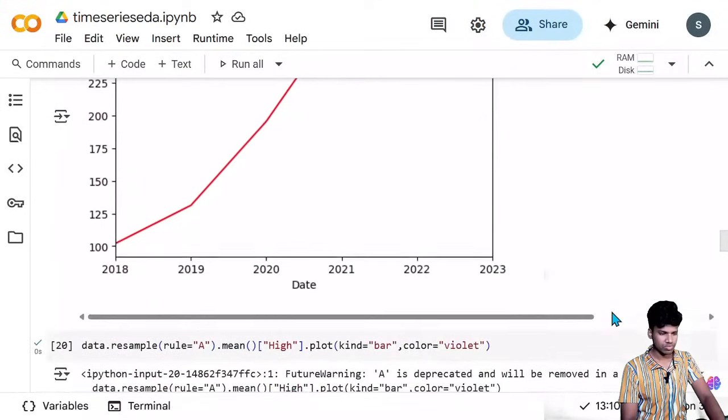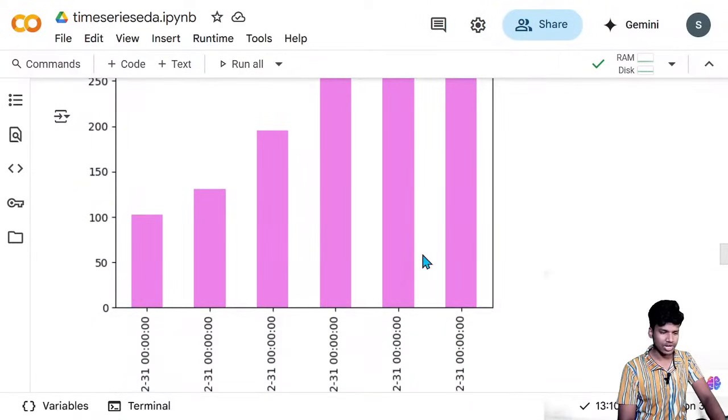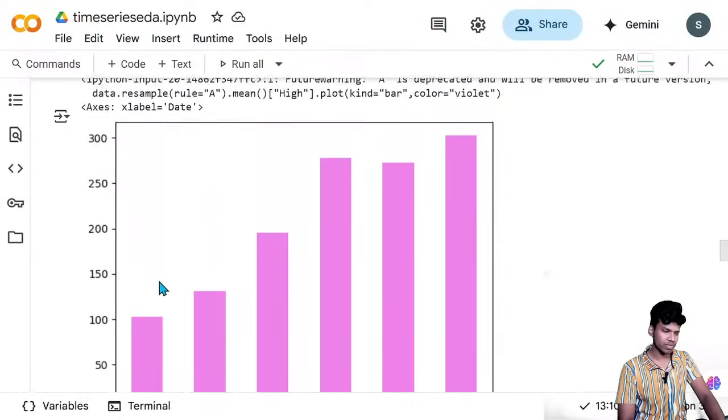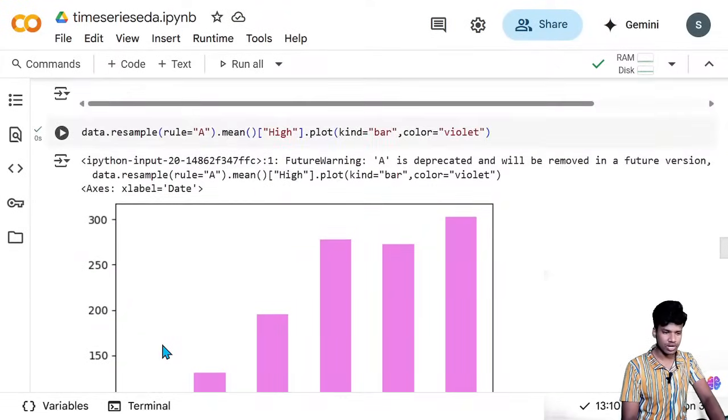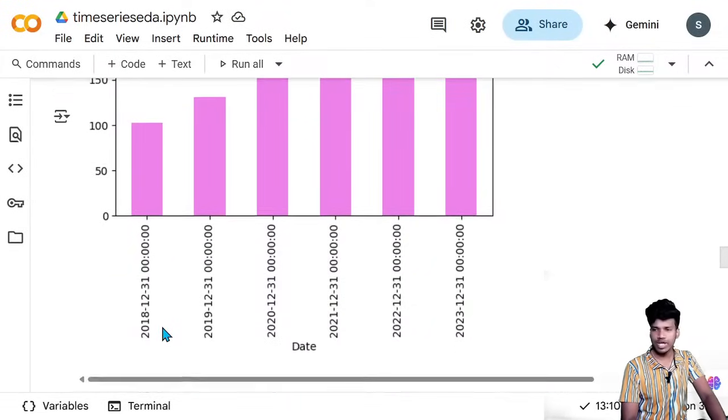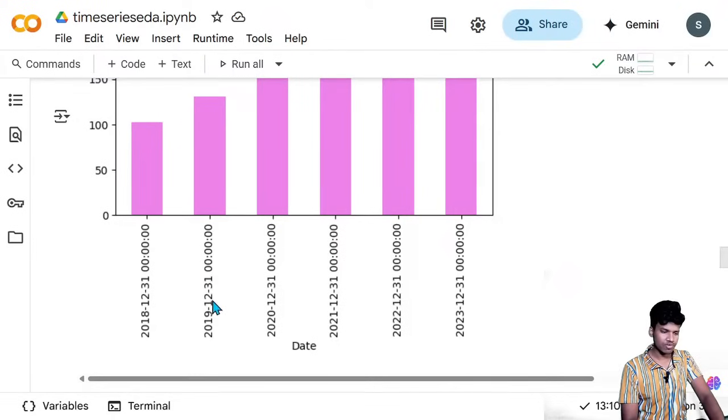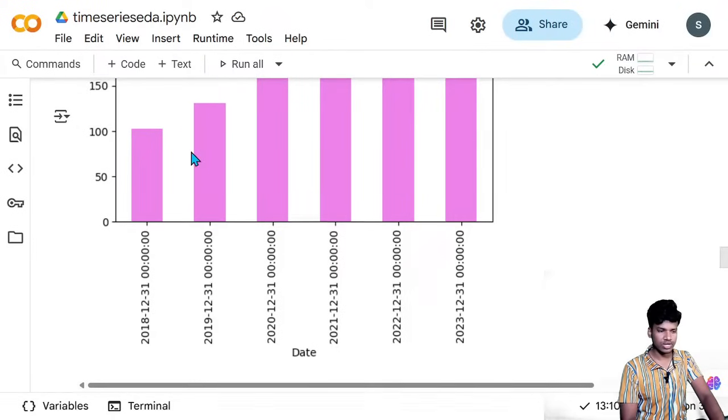Okay, now. So everything is showing column wise. So each and every data will be there. Here, that is every year's 31st 12, which is what is the open value and what is the high value. Every particular date high value is what? So the 31st 12 2018 is then 100 as a high value, and the 31st 12 2019 is then 130.